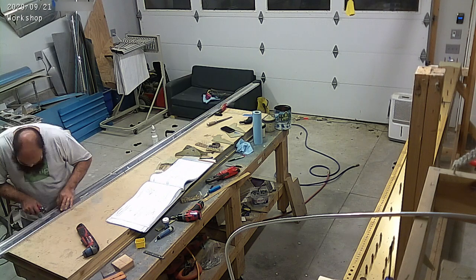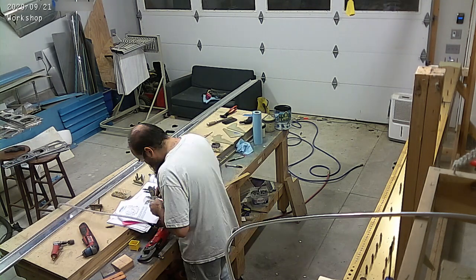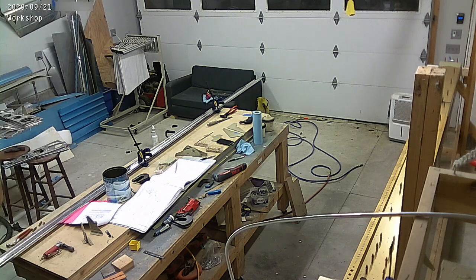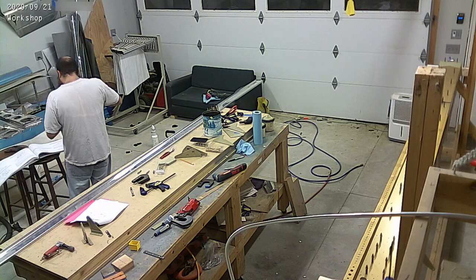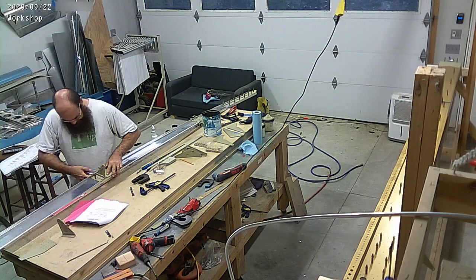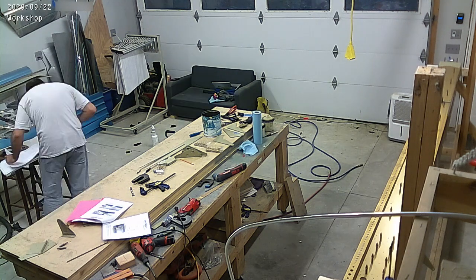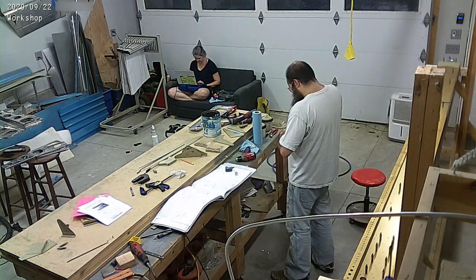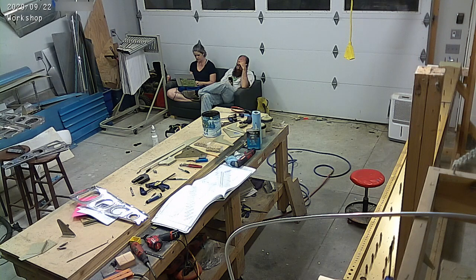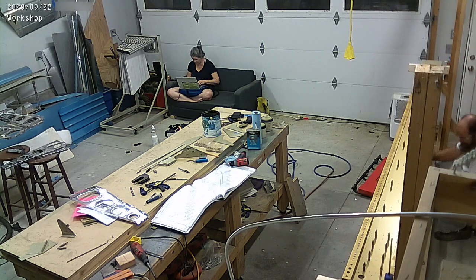You can see me deburring the rear spar for the wings. There's the front spar - the anodized one - and the rear spar, which sort of holds the back of the ribs in place and all of the brackets, and then all the control surfaces get attached to those brackets. It's got a bunch of stiffeners that you can see me match drilling. The stiffeners I had previously primed because they were handy. You basically cleco them in place, match drill everything, do that initial fitment of the brackets and hold-downs. Then disassemble everything, take it all apart, clean it, deburr it again because you drilled holes and created little burrs, take a break, and then prime it again.